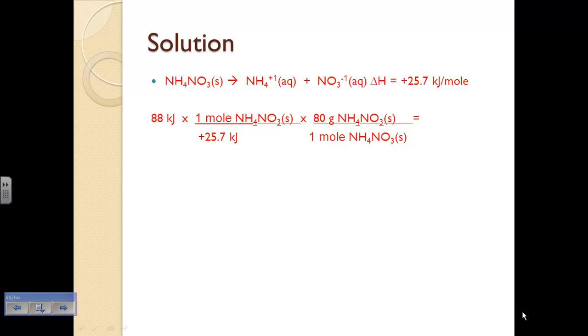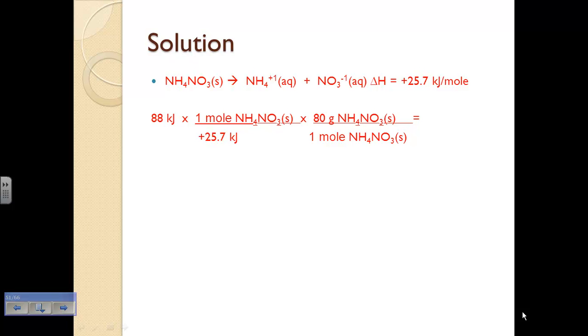Our first ratio, a want over given stoichiometric ratio. I want to know ammonium nitrate. Its coefficient is a 1. From the balanced equation, place the coefficient of what we want over the kilojoules of heat, positive 25.7. See how the kJs cancel in the heart of our problem? And we've converted to moles of ammonium nitrate. Step 1 is the want over given ratio.